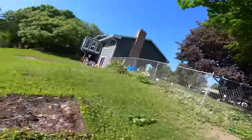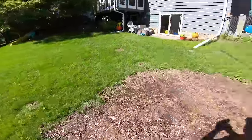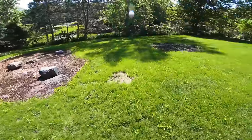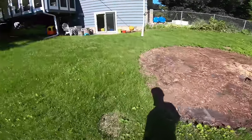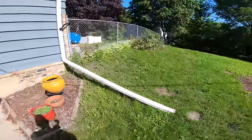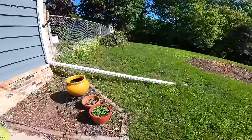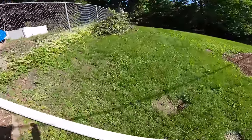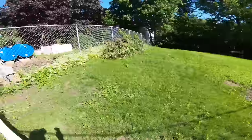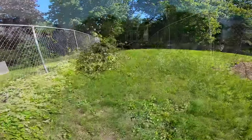We're going to level out this top portion of the yard — it's a steep hill, even if it's hard to tell on video. We need to take this whole hill down to roughly the level of the slab. There are some areas along here that we'll have to take down about six feet, so it's a decent amount of dirt. The fence is coming down, and we'll be doing a wall along where we shave the hill.